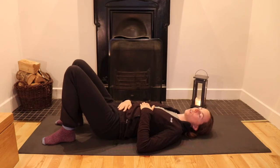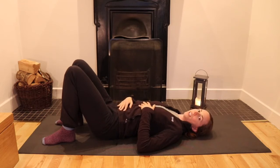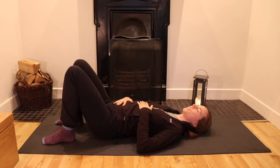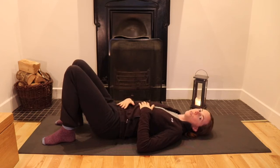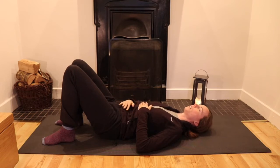And slow it down now, slowly breathing in. Lengthening and expanding sidewards with your breath, and as you exhale, soften and release. Next time, as you breathe in, bring in the spinal movement if it's not already happening. So as you breathe in, you're filling from the belly, you arch a little to allow more space through the belly. And as you exhale, flatten the belly, exhale the air. And a little press through the feet helps you to push out the air without any effort, but just to give that intention that the diaphragm can press upwards and release.